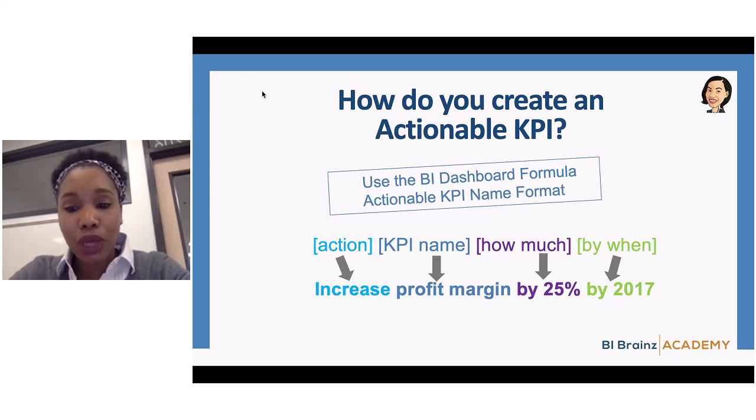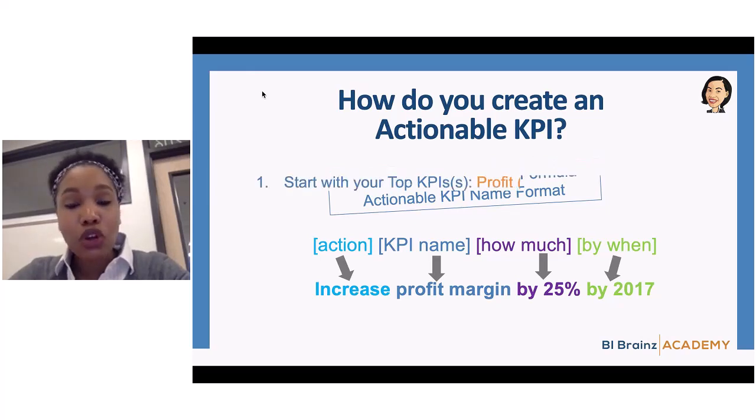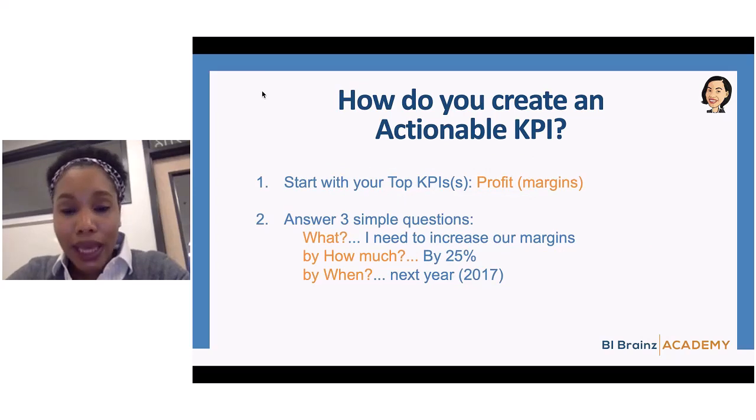So there's a key takeaway from here that I want to state, and I want everybody to listen to this very carefully. Visualization is hard because your metrics are not properly defined and named. If you name your metrics properly, similar to what I showed you here, it becomes a lot easier to visualize. So again, I go back to my example. If I go to Wes and I say, Wes, my KPI is profit margin, give me a visualization and show me what you have, he goes out and starts pulling everything under the sun, which is what happens a lot today, masked under the name of data discovery.